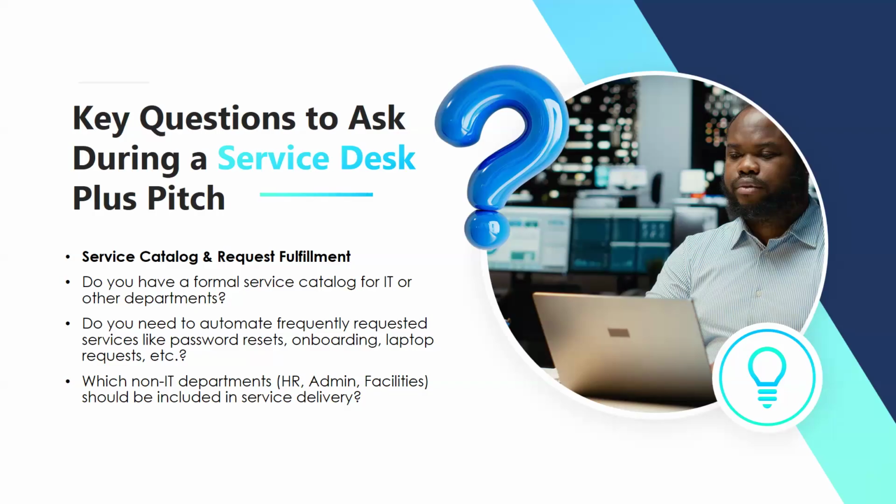pitch the professional edition to the client. With the inclusion of service catalog, which is one of the features in the enterprise edition, if the client should go ahead and purchase the professional edition, he will not be able to access the service catalog. So it's important that this kind of question is asked. So these questions will help you determine what edition the client wants to go with, right?